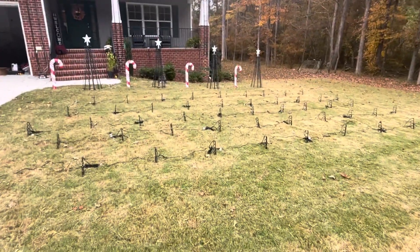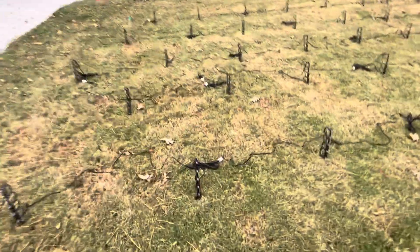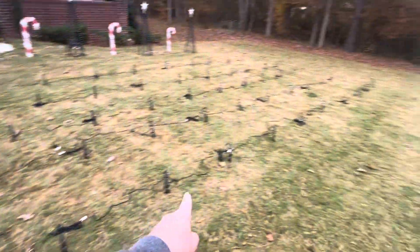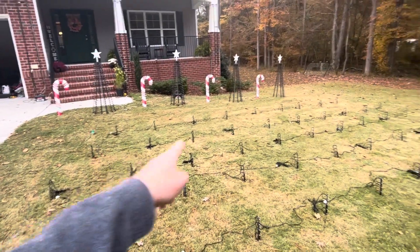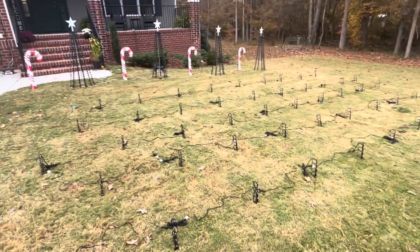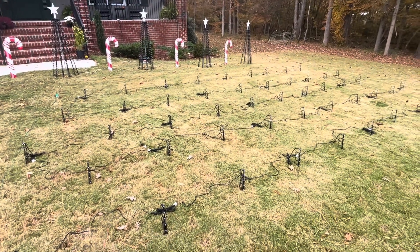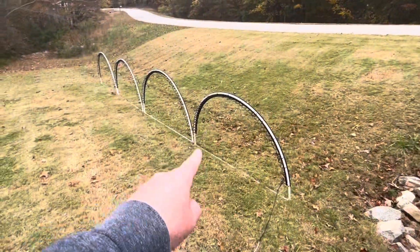Next are the pixel stakes — or pixel field — people call them all different types of things. I was 3D printing the models. They're set up all daisy chained, weaving back and forth, all on the same channel. I wasn't sure if that was going to work, but it actually worked out really good — I didn't have to use an f-amp or anything. There are 50 of those times five, that's 250 lights on that channel.